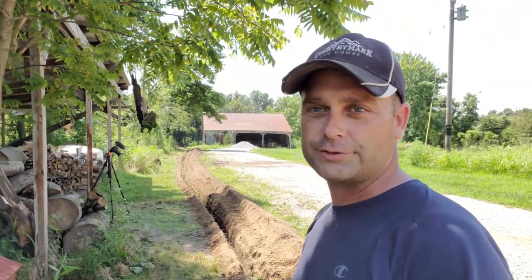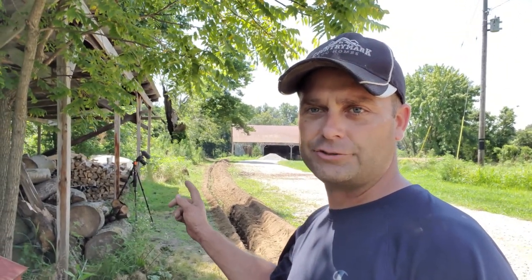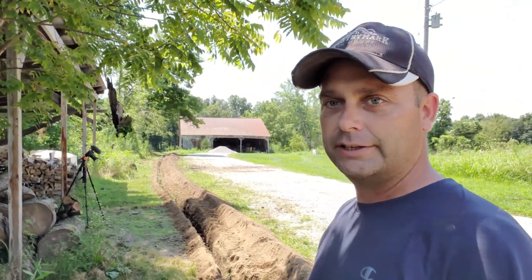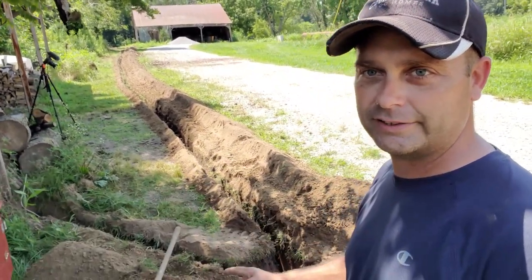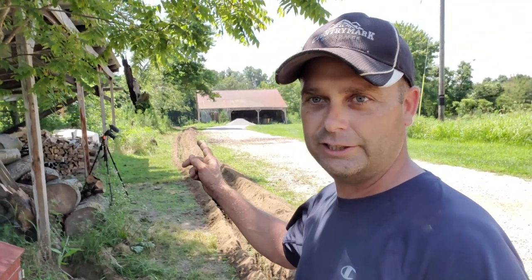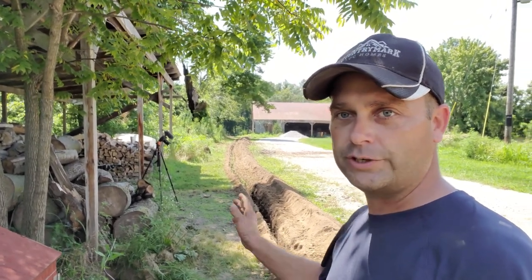I've been trenching for about four hours now. The hardest struggle was near that tree and all those roots — it just took forever to chop through them. There were some it just didn't seem to want to get through, so I had to end up using an axe to bust those roots up a little bit so the trencher could chew through them better. Past that tree we ran into rocks, but they didn't cause as much trouble as those tree roots. I'm complete with all the trenching — I've got a trench going to the lean-to and a trench going off to the side for the light pole.